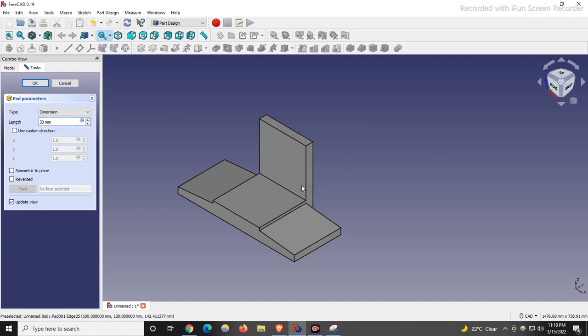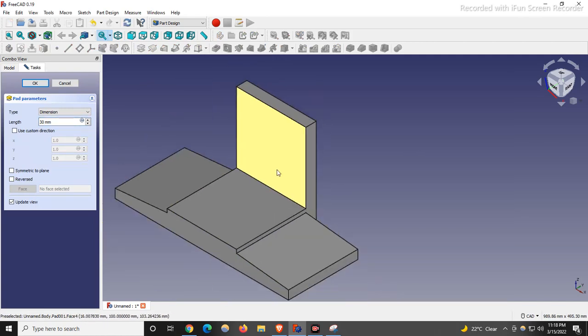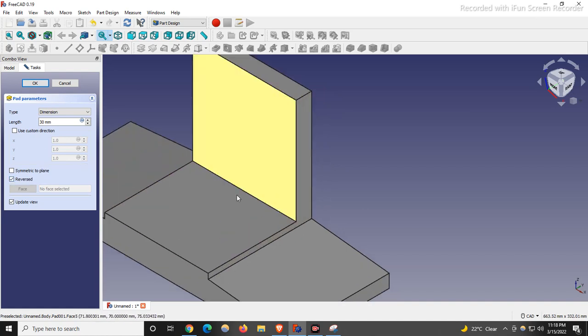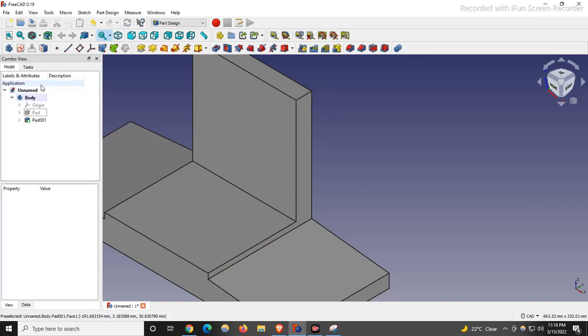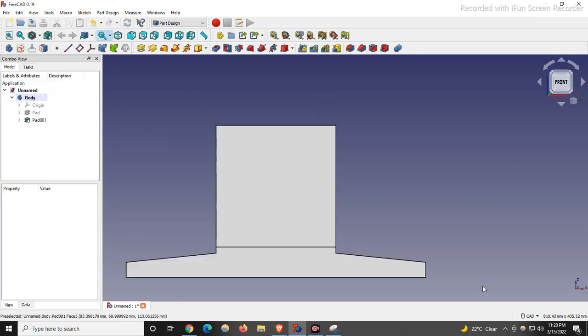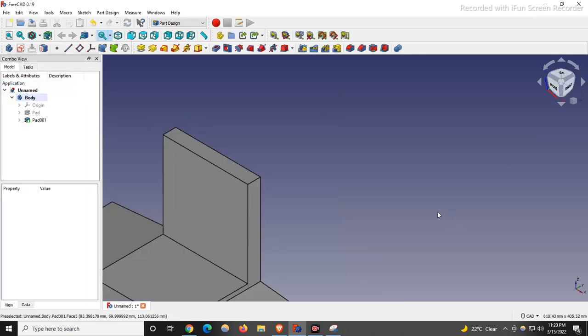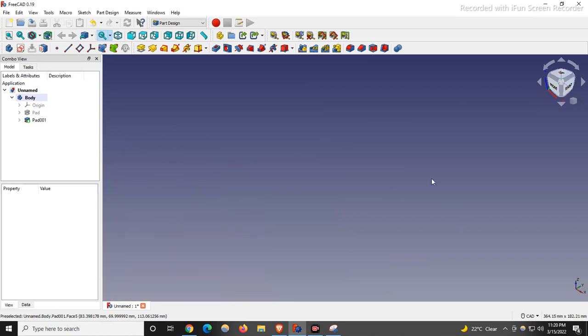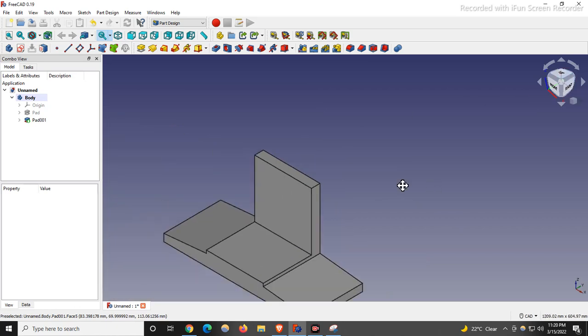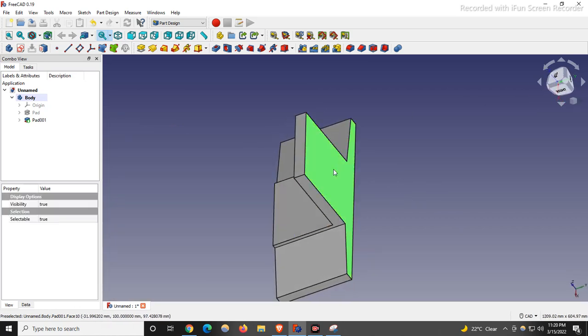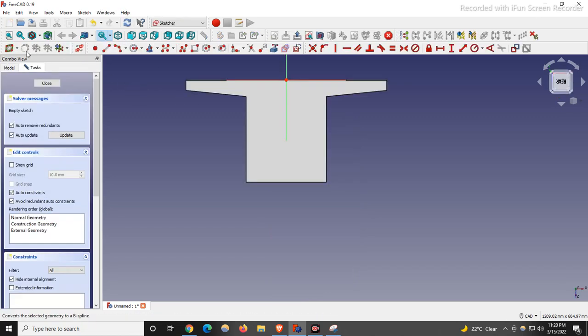It is going outside, but we have to reverse the direction, so I have reversed it. So now we will press 0. Now select this face here.